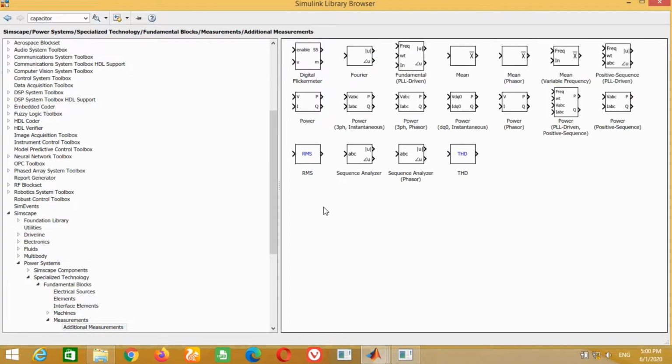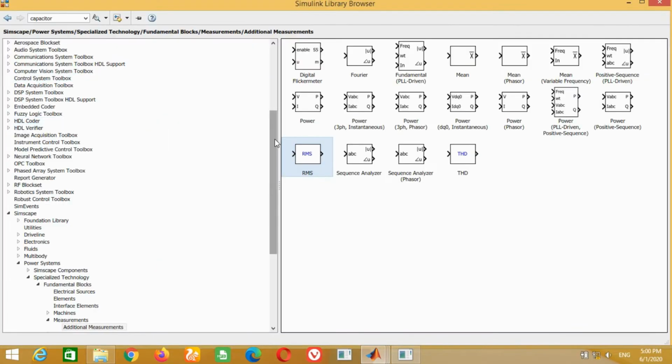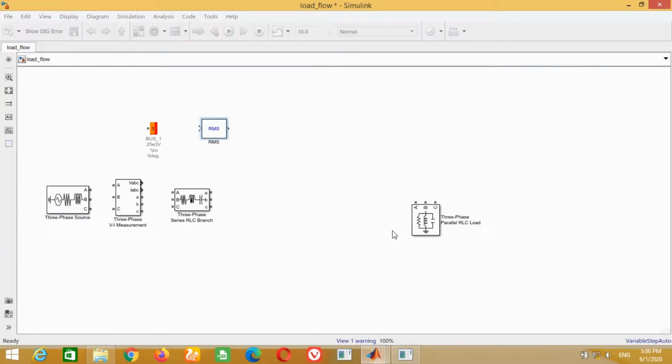Bring the RMS block from here and put it in the model. Bring the display block from here and put it in the model. Now we are going to put the values in these blocks according to the example data.